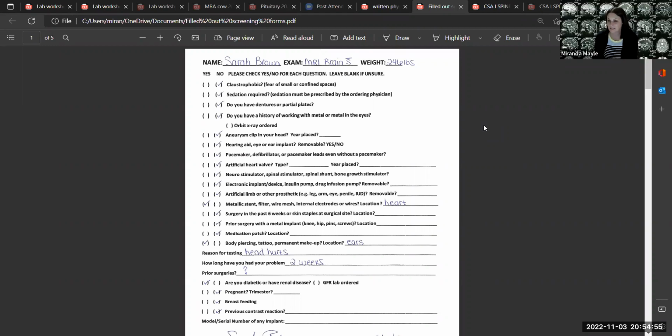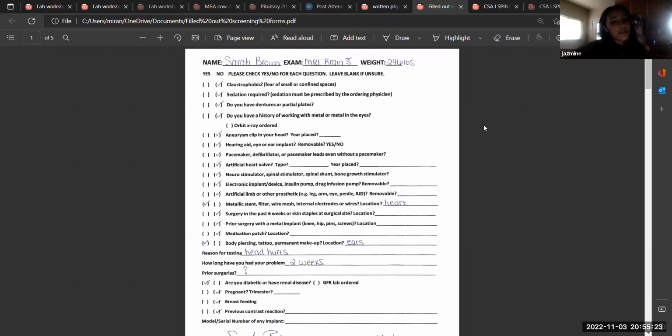Okay. 6 weeks. Some stents now are being made, they say are safe to scan right away, but the typical rule of thumb for us in MRI is 6 weeks because enough scar tissue builds up around that stent. It's not going anywhere. Even if it's a conditional stent, it's not got enough pull or anything. That heart is putting more pressure on that stent than we will ever with our field. So 6 weeks. If I told you it was in the last 4 weeks, what would you tell me?